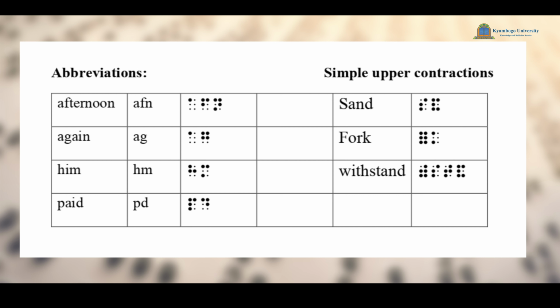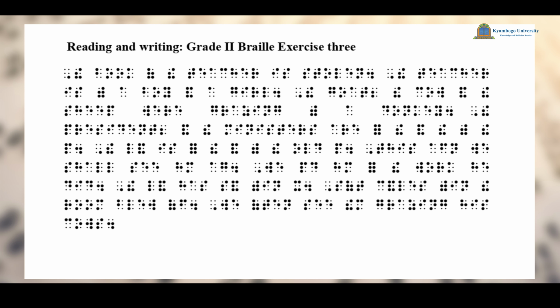So, with the contractions plus the punctuation mark, semicolon, and the four abbreviations, we are going to do the following exercise. So our heading for the exercise of today is simple upper word signs group 2. So the first sentence: the book of the teacher is student. In that sentence, we shall write the contraction of the word the by putting it in one cell. We skip a space, we write book, we skip a space, we write the abbreviation of the word of in one cell. We leave a space, we write the word the in one cell as we have learned.